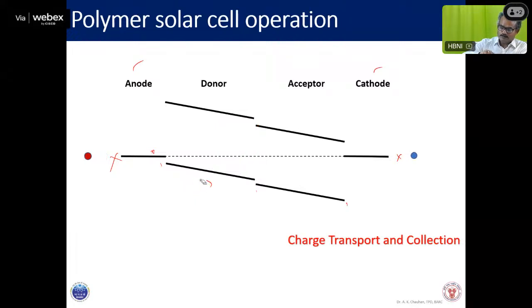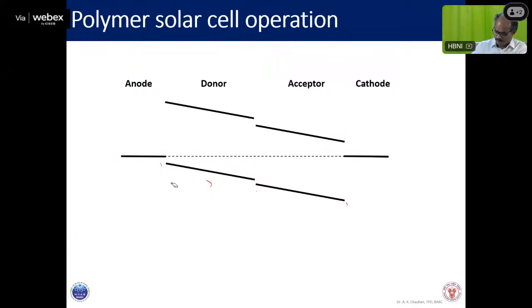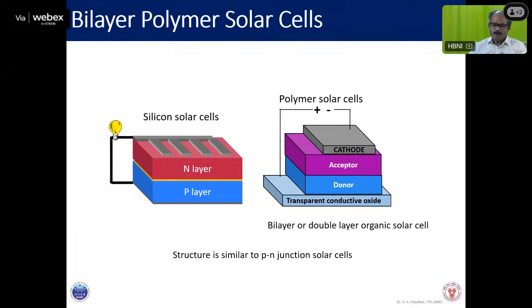So I hope it is clear how this solar cell is working. It is similar to the inorganic one. So now let us see if we can make it in the same way as we were making the silicon solar cell, which was working very fine. They are very good, working for so many years. I have given an example of 40 years, proving the reliability of 40 years. So we do the same thing, we do the same experiment.